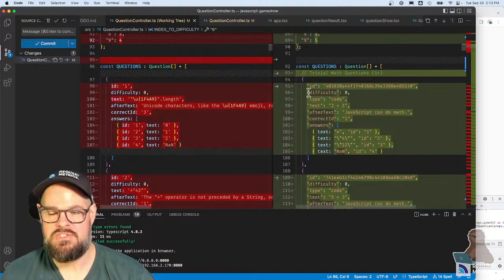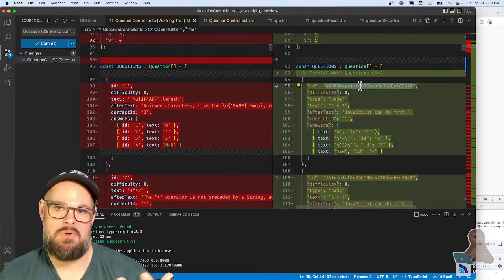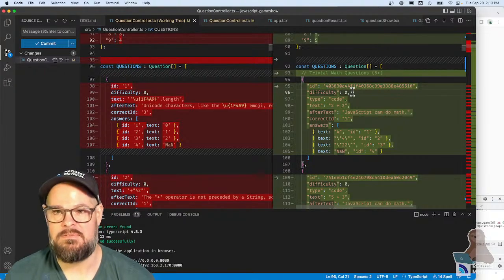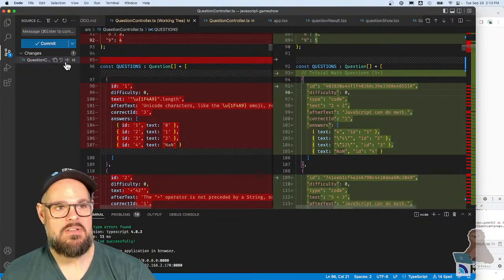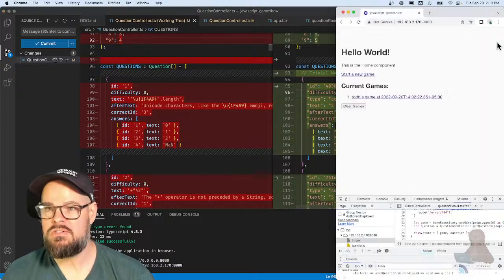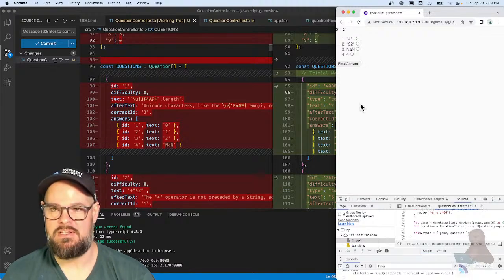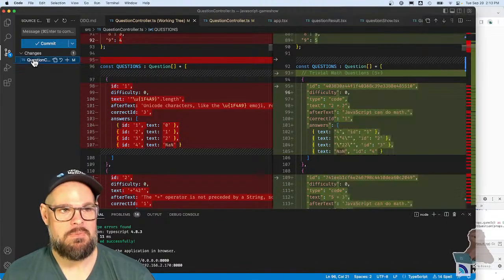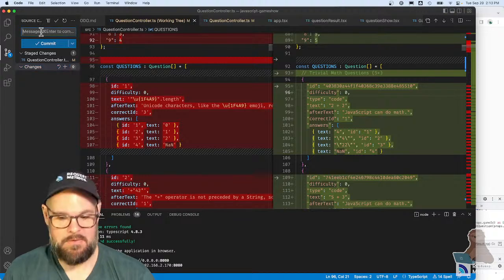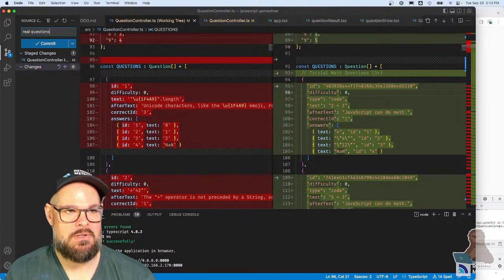And then all the questions ended up looking kind of like this. I replaced all the IDs with GUIDs to prevent collisions and have difficulty. So that's all good to go and works. If we show a game, the first question that we would show them would look something like that. So I'm going to go ahead and commit real questions.